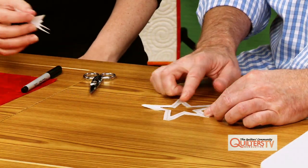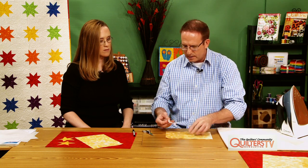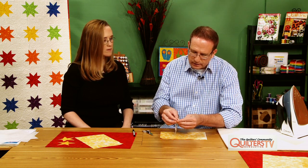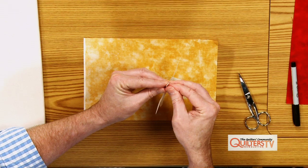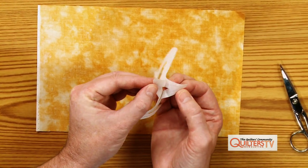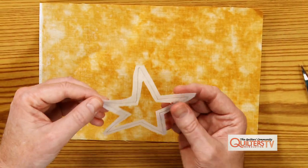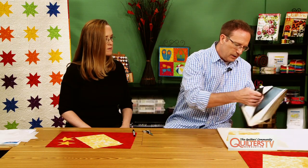Baby quilts it's really important because you want those to stay soft. So we've just removed the center of the fusible adhesive, and then we're going to iron this onto the wrong side of the fabric. To do that we need to remove the paper backing — the adhesive actually floats between the two layers of paper, not adhered to one side or the other. Once you get that pulled apart you can see that the fusible is on one side of the paper — we want it to stay there. So just carefully pull that apart, then lay that fusible side down on the wrong side of the fabric.